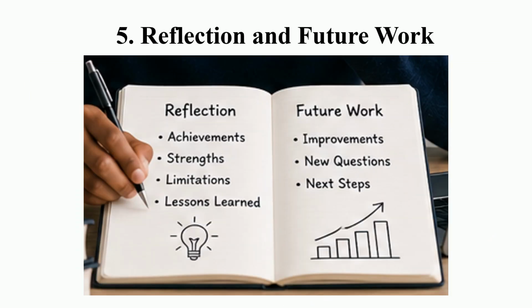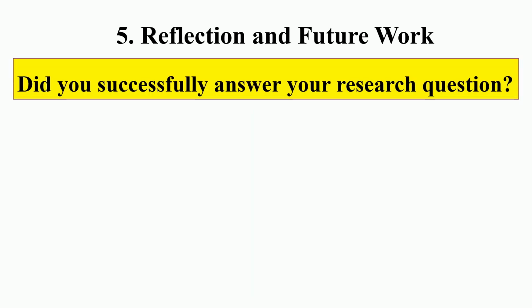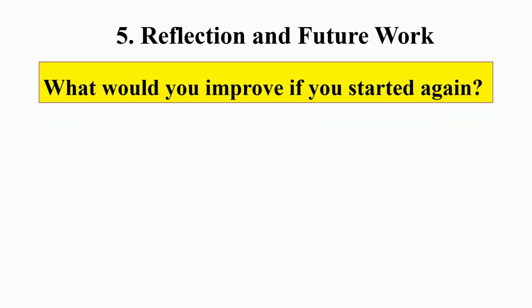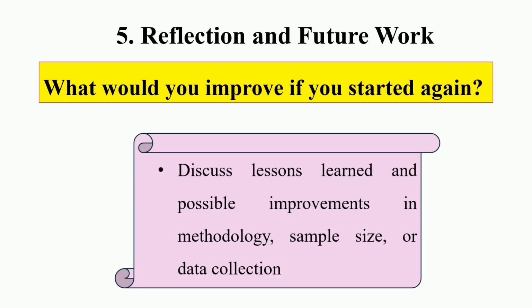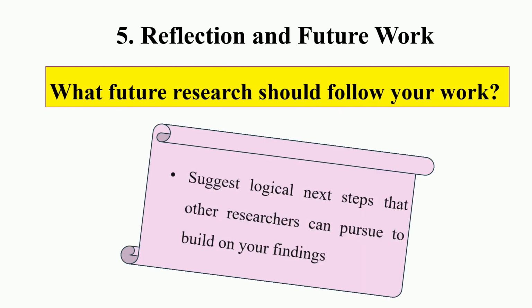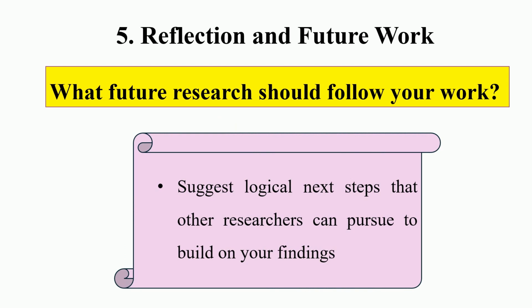Number 5. Reflection and future work. Every researcher should reflect on the completed study. At the end of the defense, examiners often ask reflective questions. For example, did you successfully answer your research questions? Briefly explain how your findings address your research objectives. Another question is, what would you improve if you started again? Discuss lessons learned and possible improvements in methodology, sample size, or data collection. Lastly, what future research should follow your work? Suggest logical next steps that other researchers can pursue to build on your findings.